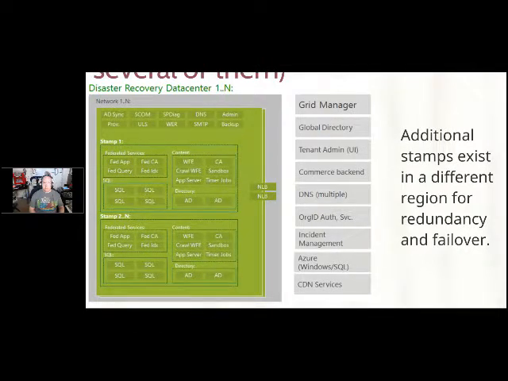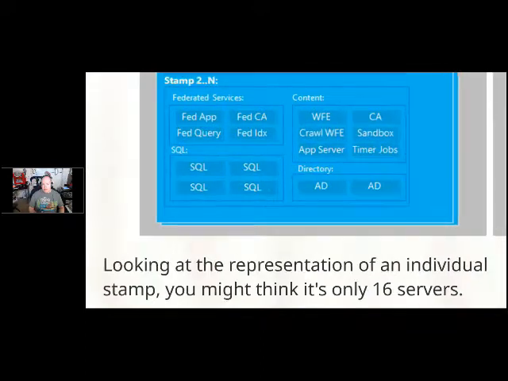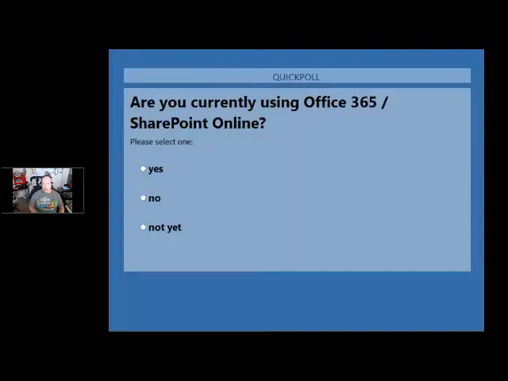So if for some reason your primary data center where your SPO implementation or your tenant is located becomes unavailable, with some delay, you can fail over to another region and still have your SharePoint environment. So these stamps form the functional unit of a SharePoint Online implementation.